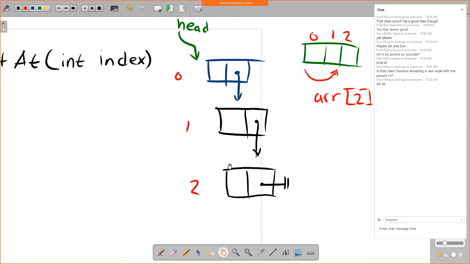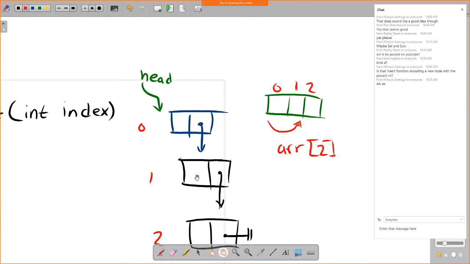So array accessing is very fast, and it's pretty much just one step. You just go right to where you're told and you get the data, and it's done, and it's fast, and it's good. But on this one, we don't have that advantage because all we're keeping track of is the head pointer and possibly the tail pointer. So if I want to get something from the middle of the list, I have to every single time follow this, follow that arrow until I hit wherever I'm going. So if I wanted to get to R sub 2 in a traditional array, then that would take one computational step, which is just go there. But on this one, it's going to take 0, 1, 2. It's going to take 3 steps to actually get to R sub 2.